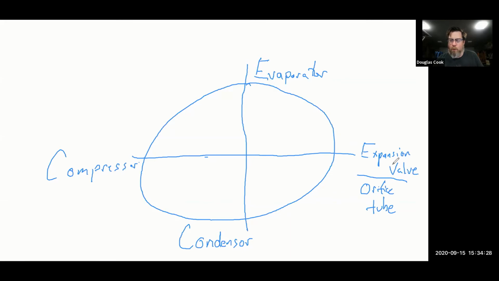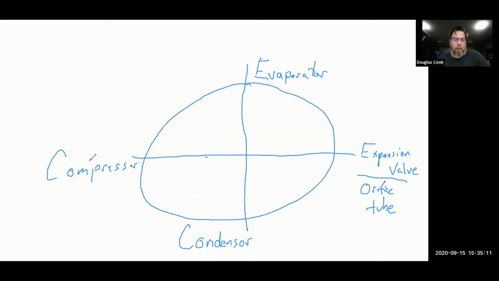Now, depending on if we have an expansion valve or an orifice tube, we will have different components. If we have the orifice tube, then you're going to see over here between the evaporator and the compressor, you're going to have an accumulator. If we have an expansion valve, over here after the condenser, we're going to have a receiver dryer. But we won't put these in for this talk. We're just talking about the refrigerant cycle, so we don't need to talk about those in this context.